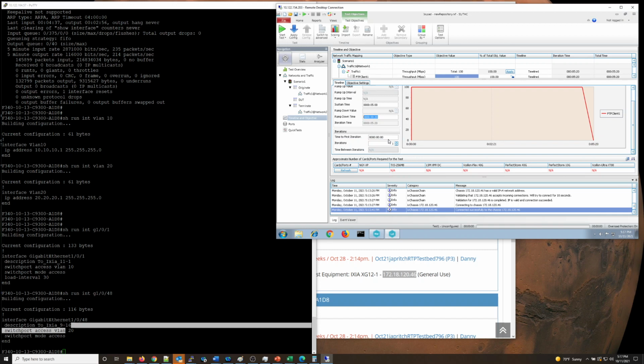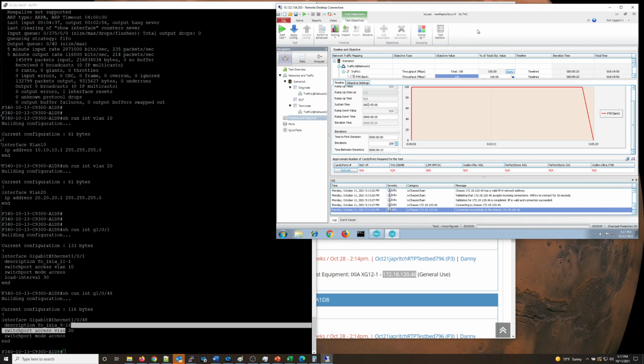Now, if for some reason I wanted this to run multiple times, I could also modify my iterations. So I could do things like, all right, not only do I want this to run for 5 minutes and then ramp down for 20 seconds, I want to do that cycle 200 times. That's an option within IXIA. But generally speaking, I just want traffic generated. So I usually make my sustain time something really large, right? You can make it like 10 hours and just let it run essentially constantly. Or you could just do multiple cycles like this.